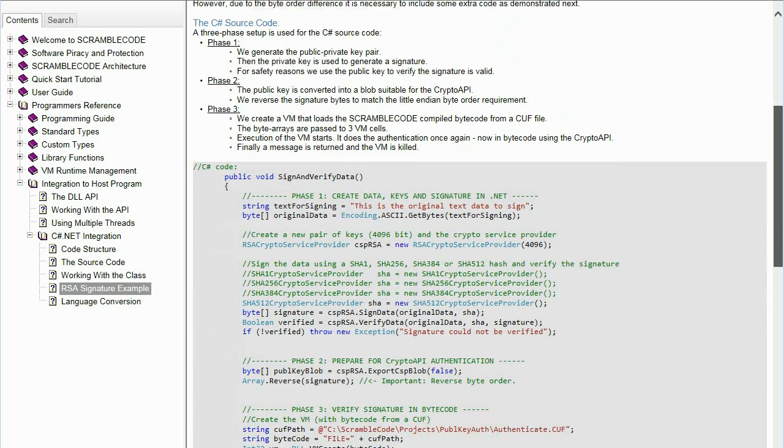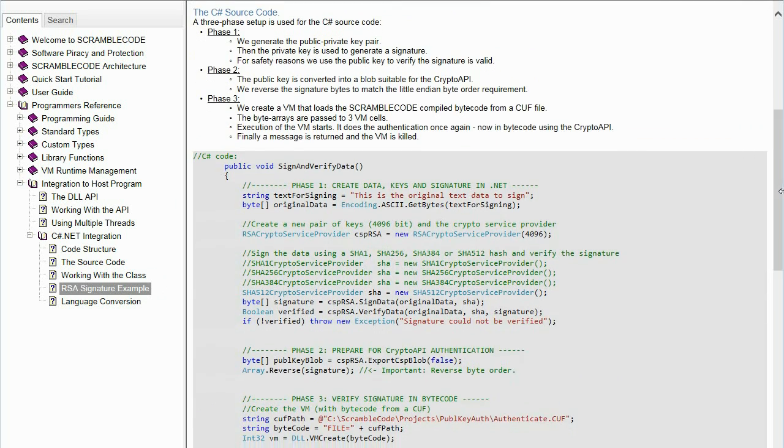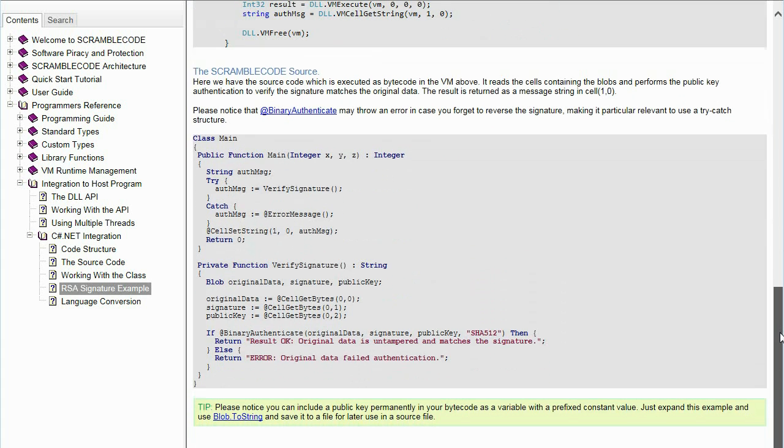This example involves creating and working with public-private key pairs, and you learn to deal with big endian and little endian byte order issues. It is a real-life scenario that presents some interesting and relevant code to get you started using SCRAMBLECODE and C# together.